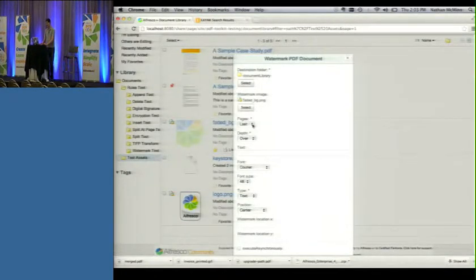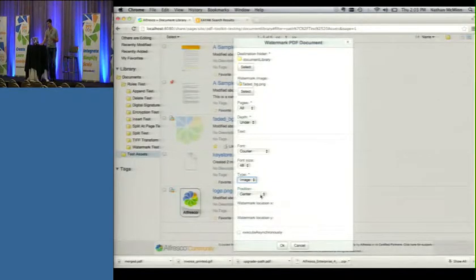So we're going to indicate which pages we'd like to apply the watermark to, in this case all. We can also set the depth. This tells us whether the new content that we're inserting into this PDF is layered above or below the existing content. In this case, I want to put it under. I'm not doing a text watermark, so I can leave the text blank as well as the font size. I do want to set the type to image, and I want to leave the position as a centered position.